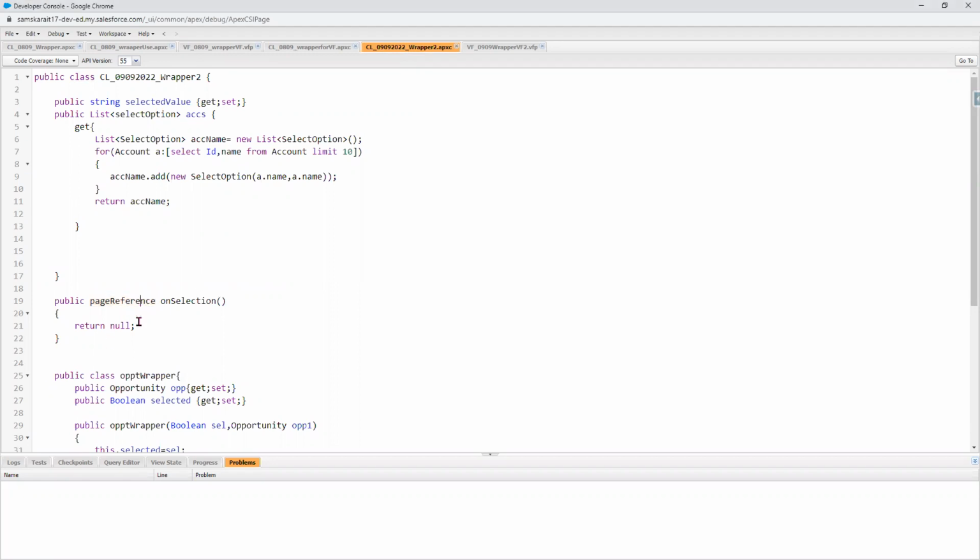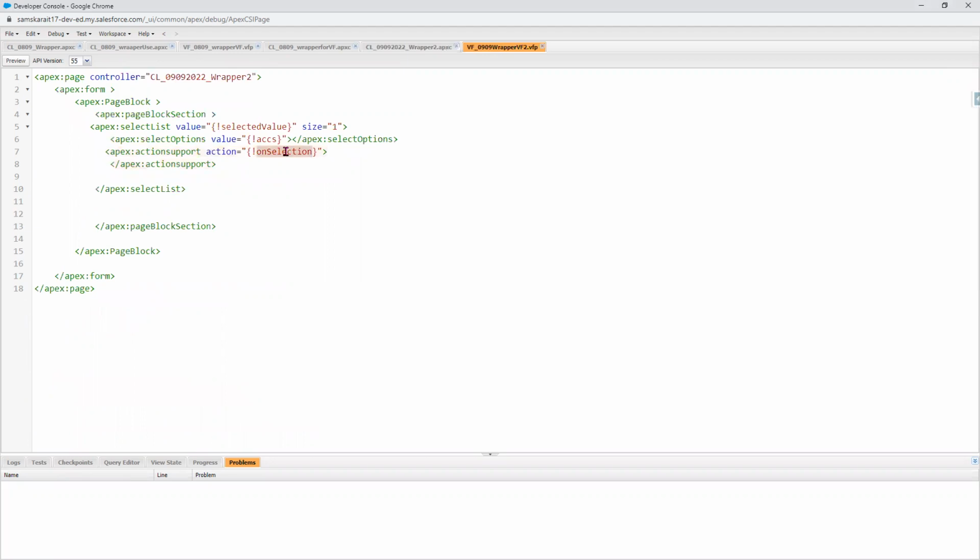My page reference method gets called on change of the selection. Whenever I change the account value, I want to change the information. In real time, Visualforce pages are used in very rare cases, but if you are using them and want to redirect, you have to initialize the page reference.